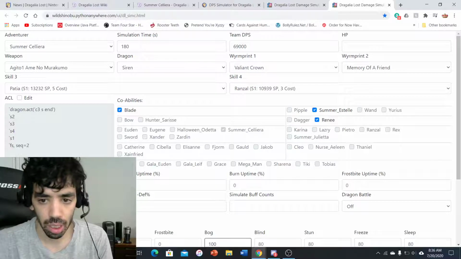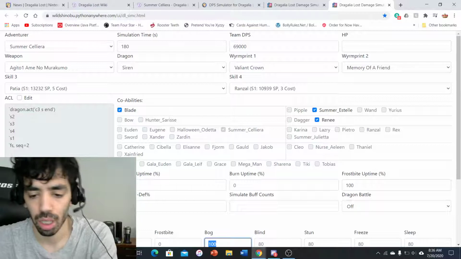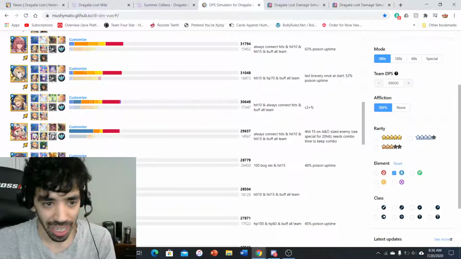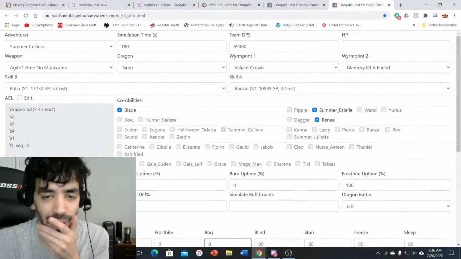All right, let's see. Frostbite Punisher. Now, if the bug is set to zero, because honestly you will be bugging no matter what, she's actually already stronger than Xander, which is astounding.